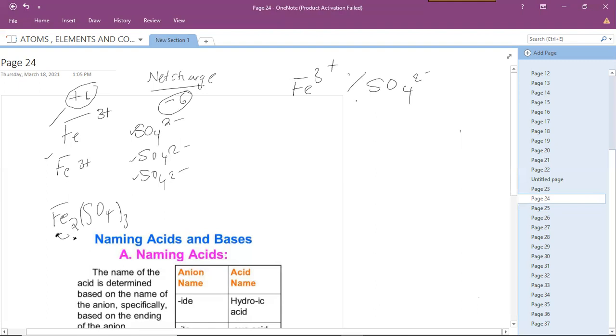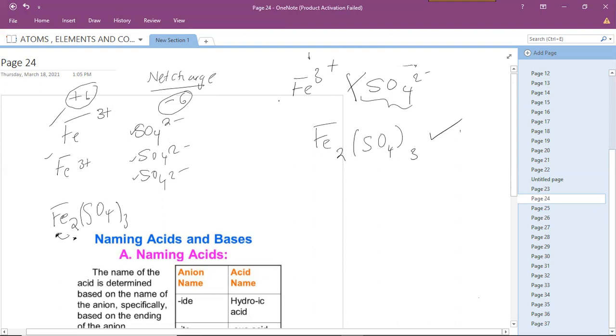What you can do is cross multiply. You change the ions there. This 2 here is going to go towards iron. We'll say Fe2. And then this 3 here is going to go towards the entire sulfate, so we'll say open brackets SO4, then we'll add these 3 outside. But this method works, but where is the explanation?